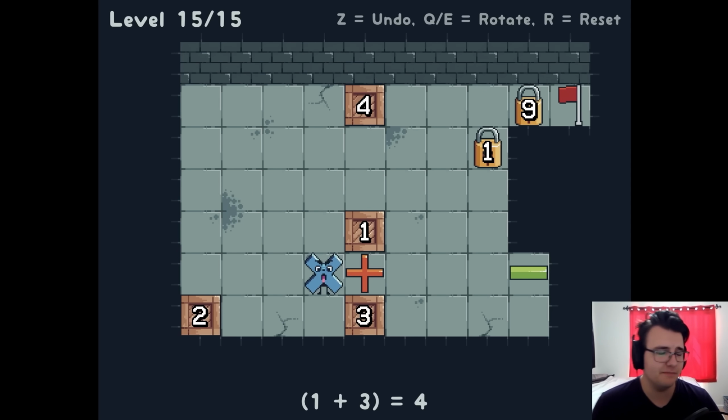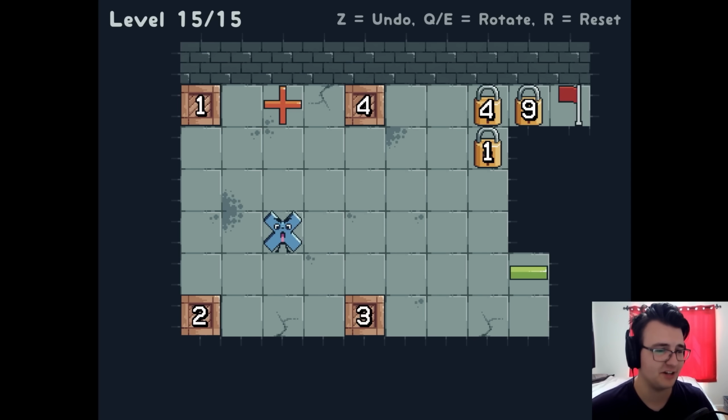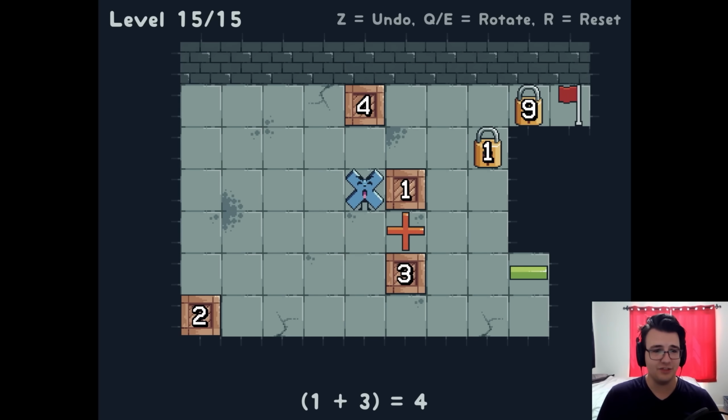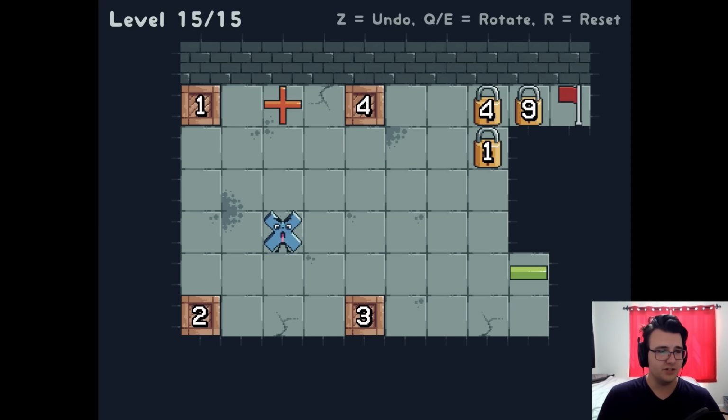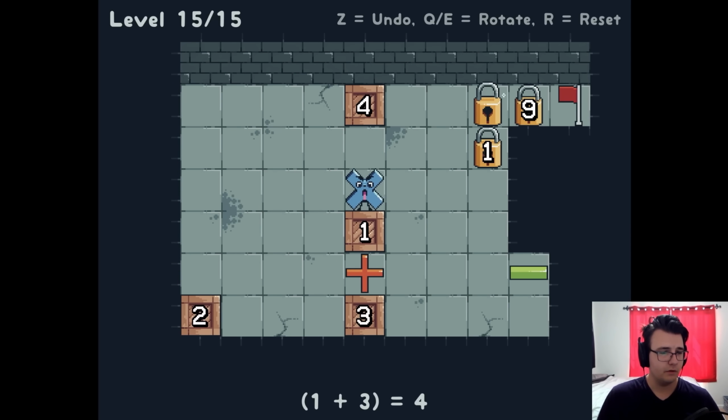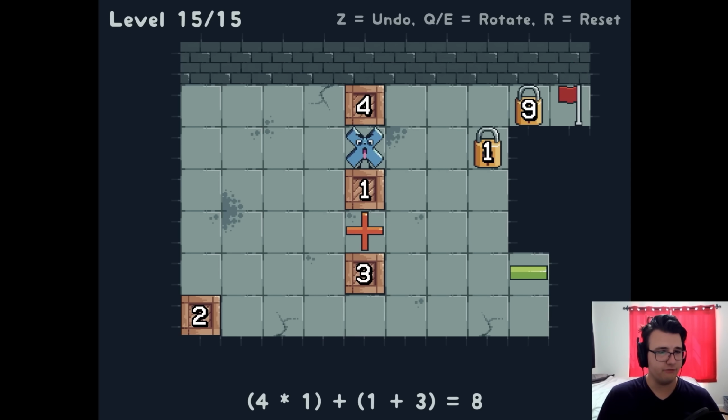I feel like the times thing is under... or is attached to the wrong thing. Like, I wanted to attach here so I could maybe have something times 1. My issue with that is that there's no way I'm getting into the flag. So let me reset again, because what I want to do then is rotate and then go here. There. So 4 times 1. And then 3 minus 2.